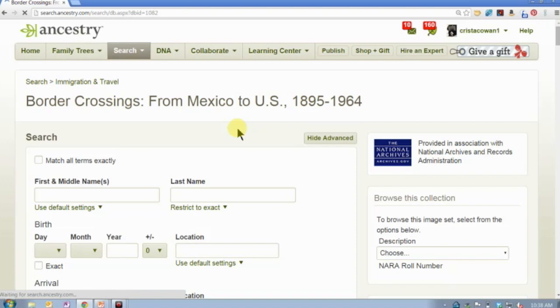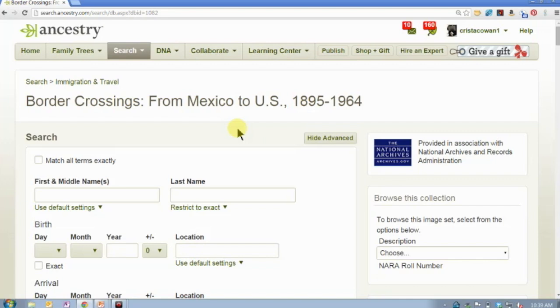And if you happen to find your family in this particular collection, or even if your family has been here for several generations, still look at this particular record collection. The reason is that very often we see people going back and forth across the border, sometimes several times throughout their lifetime, visiting family members. And very often these border crossing lists will include additional information about other family members that they might be visiting, have visited, coming into the United States to visit. Okay, and so be sure to check out this particular database.